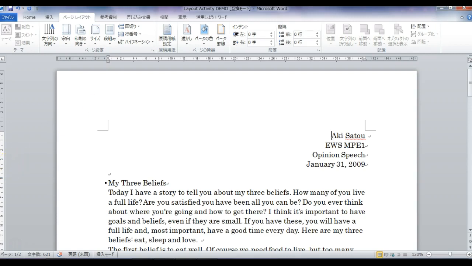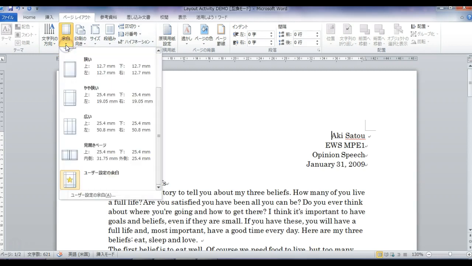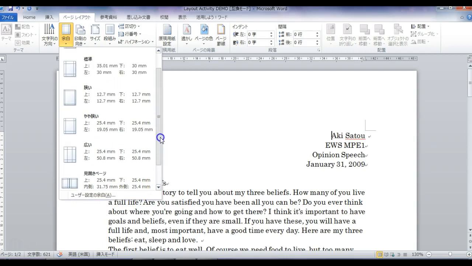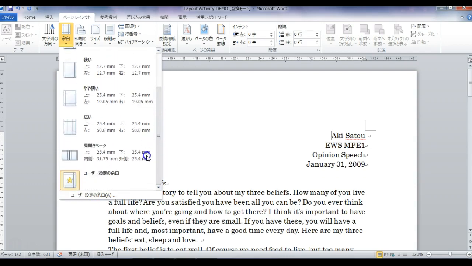Layout rule 2 is margin. Set the top, bottom, and side margins at 25 millimeters each. This is for a nice white frame all the way around your document. For that, go to Page Layout, Margins, click on Margins, and go down to Custom Margins.